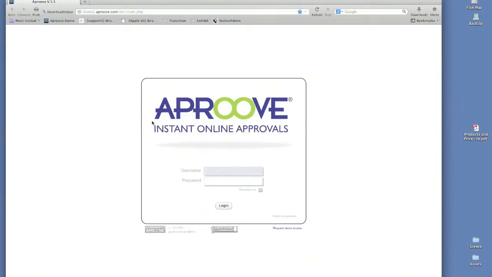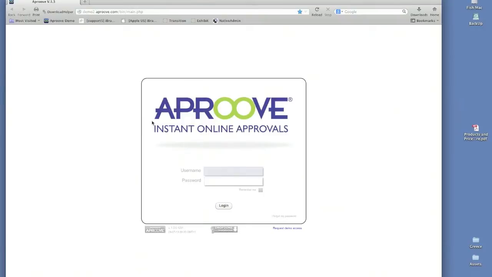Essentially, it's two servers. One server acts as a RIP, which is where all your files will arrive, and the server will then rip those files and make them available to the web server. Aproove are using the Adobe libraries to do all of the ripping, which is great because you get that consistency and guaranteed output from Adobe.